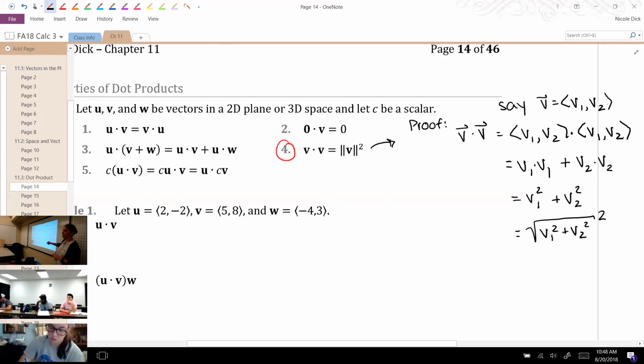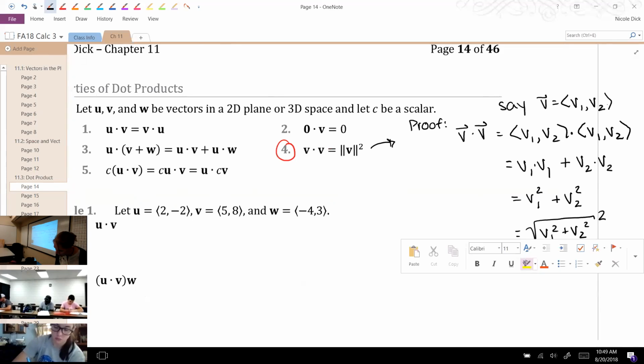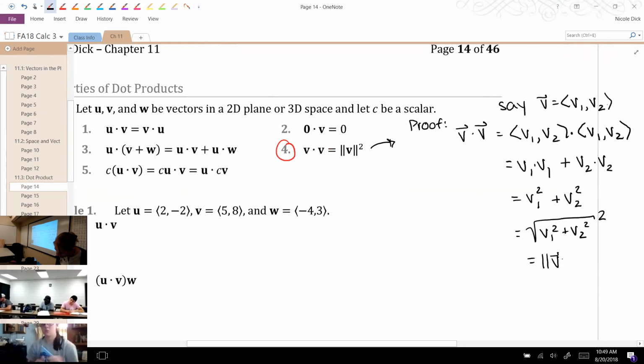We have some positive sum here. This is the same thing, just putting that square root on there. That makes it more obvious why this is the distance formula. What we have in that square root is just the magnitude of vector v. That's the definition of it, and then we went through and squared it.